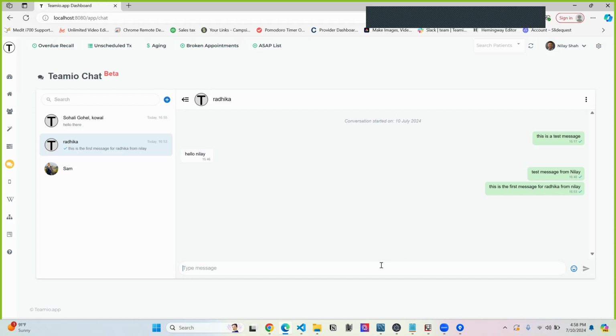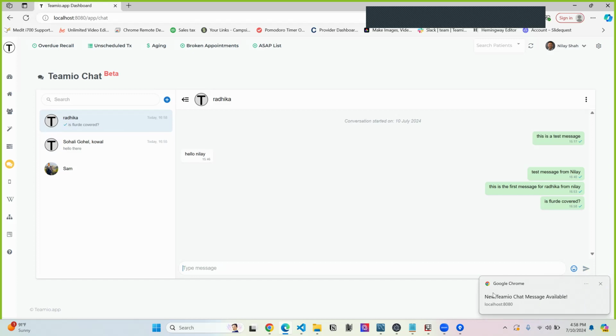When you're typing a message, there's a few simple, nice little things built in here where you can send an emoji icon, et cetera, et cetera. All right. Some use cases for having a chat room. In my practice, we use this on a daily basis for when I need to send a message to my front desk, whether it's something patient is sitting in the operatory and I need to just ask something quickly to my front desk. I would just send a message that, hey, is fluoride covered. Okay. Again, whatever it may be. All right.